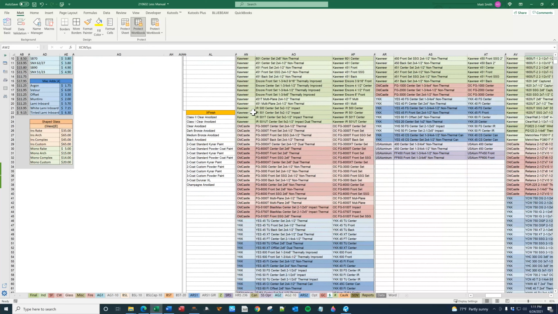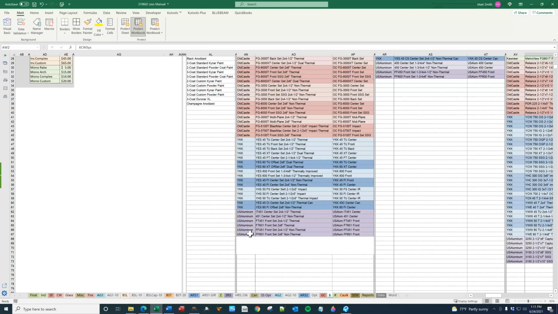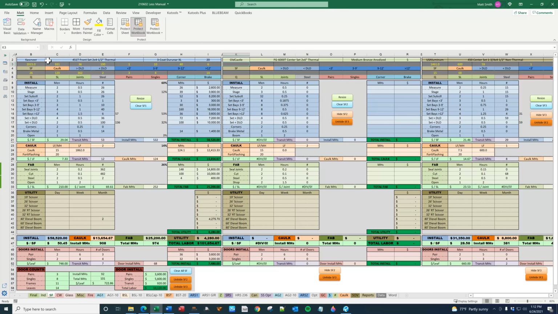So what you want to do is copy this. So this will show up in SF1 and SF2, right? So it's these two here. This one is reserved for interior. If I go to US Aluminum, it will now show my little test here.